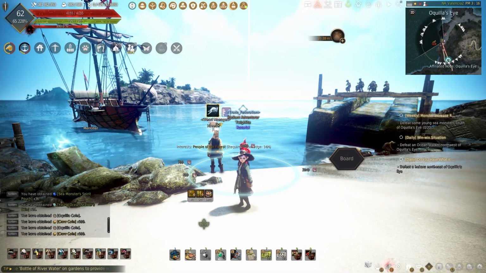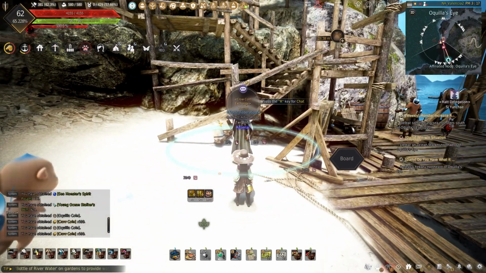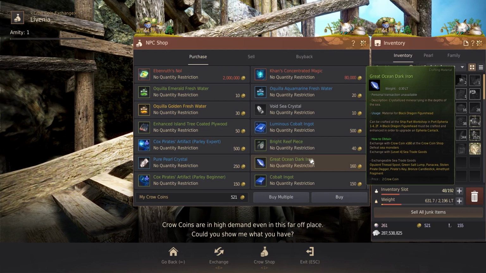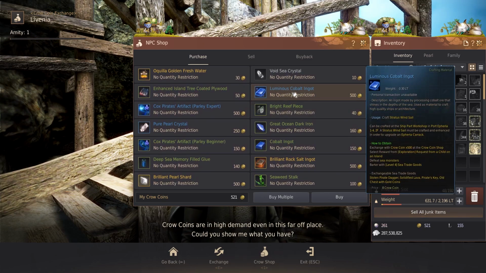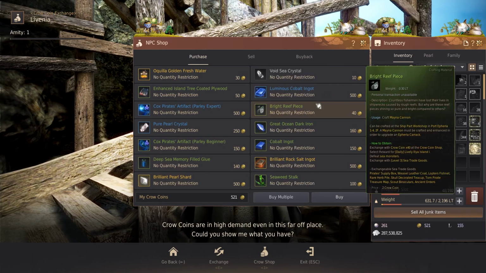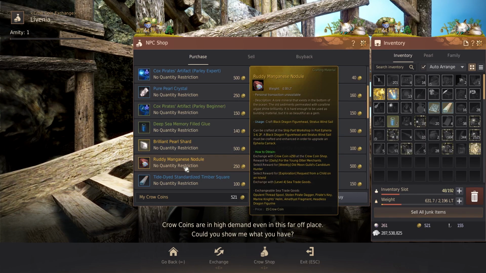Now we can talk about using your crow coins to start getting any of the ship upgrade materials. Using the crow coins will require you to be able to do your bartering to obviously earn the crow coins, but once you have the crow coins, heading out to either Epheria Island, Lima Island, or over here in Aquala's Eye and the Crow's Nest, does have the option to go ahead and start spending these crow coins on things like the luminous cobalt ingot, for example, all the way up to the brilliant pearl shards. The value of each item will change, so make sure you have the needed amount of crow coins, but it should be easy enough with how easy it is to start bartering now.